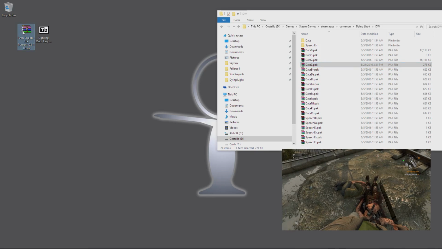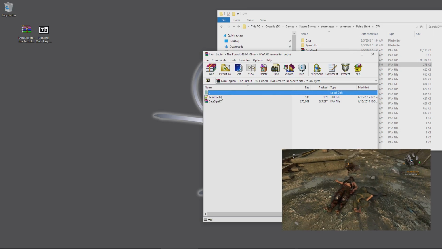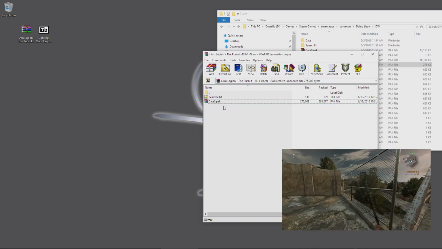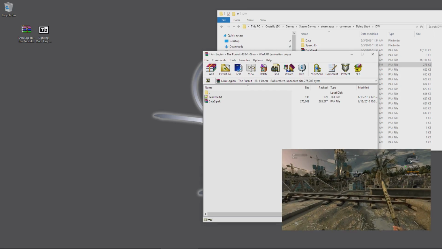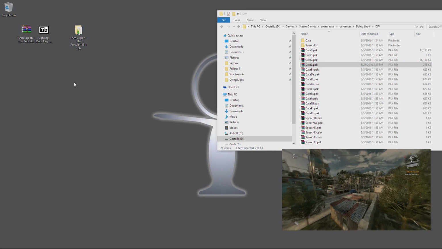So what we're going to do is we're going to go ahead and open up the I Am Legend Pursuit, and as you can see, whoops, it has a README and it has its own data pack. So what we're going to do is just extract these right here to the desktop under the I Am Legend Pursuit folder. So we're just going to put that right there.